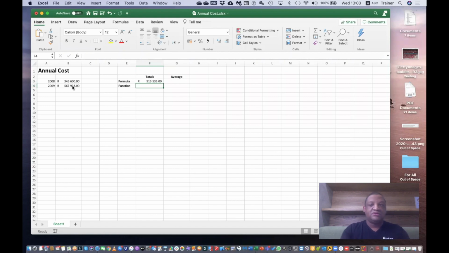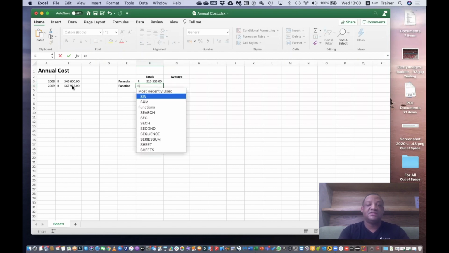Now when it comes to a function, like I mentioned, it's a built-in algorithm to do more complex calculations, but in a simpler fashion. You will still start your functions with equals, and the most basic of functions is the SUM.